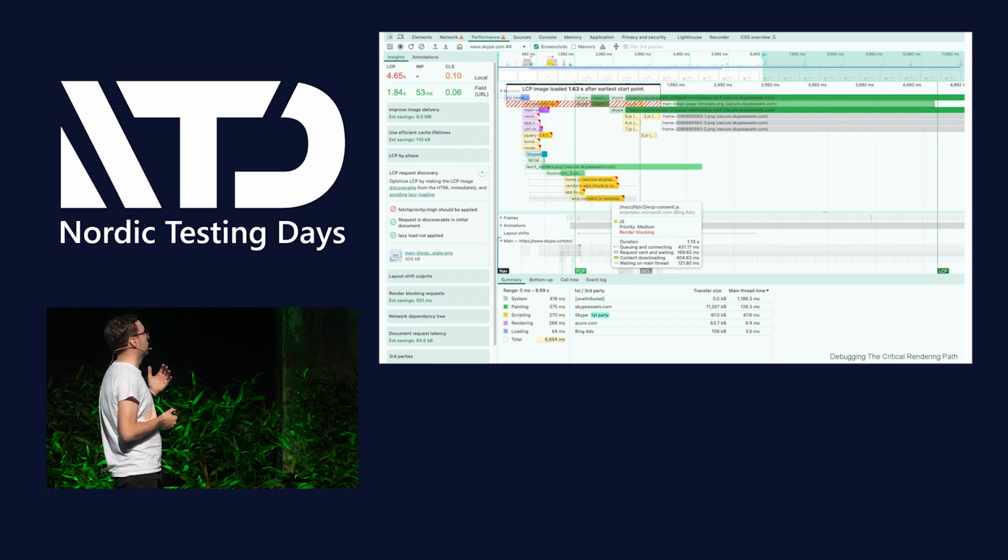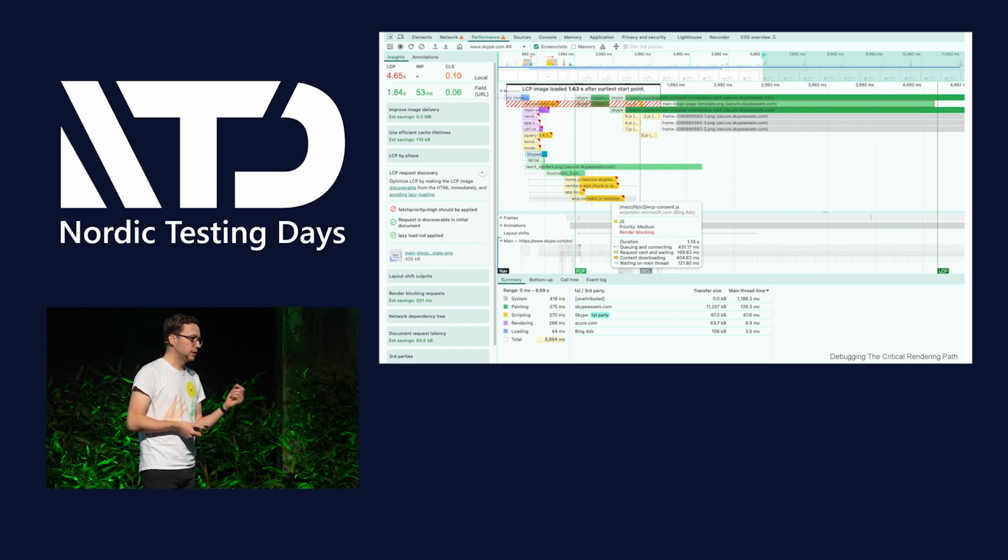And these red triangles are also interesting bits, so they hint at resources that are render blocking. While they're being processed, the main thread is blocked and nothing can be painted. So here the FCP happens after these are processed, and then later we can see, at least on this page, some later resources are downloaded that would again block rendering.